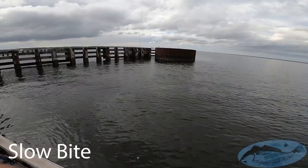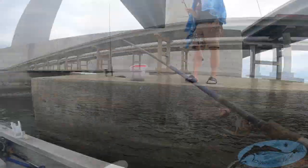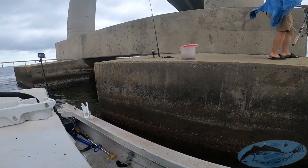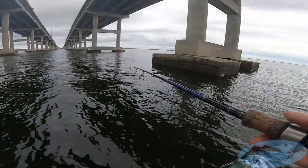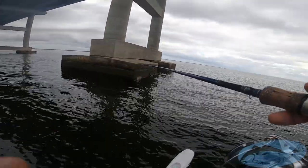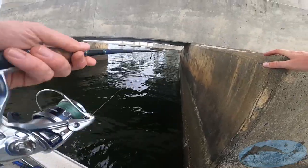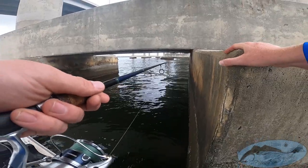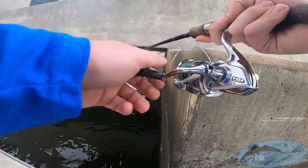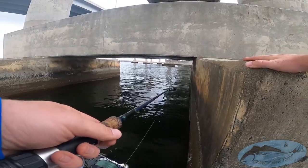Tighten my drag up, we're gonna move to the next bridge or some different pylons. We were fishing that bridge over there, so now we're gonna fish these bridges. I'm dropping Javi off up there — he's gonna fish this one. We're gonna work our way around and cover some ground today so we can get some dinner. That's why it's nice to have these little 14-foot skiffs — I can do pretty much anything a kayak can do, it's just not as quiet.